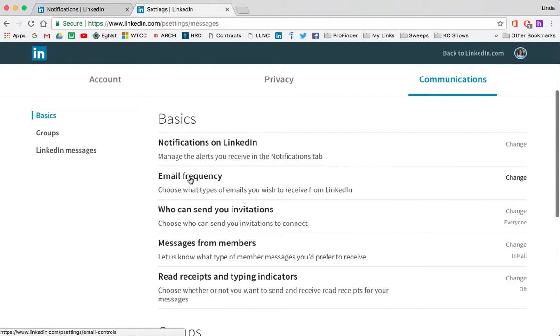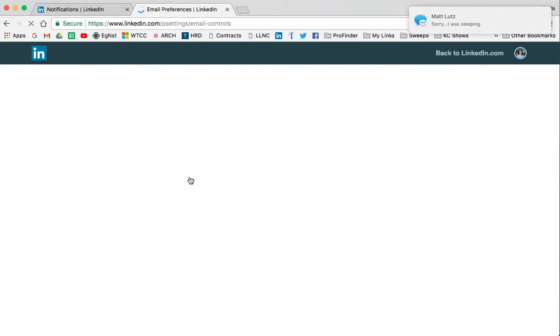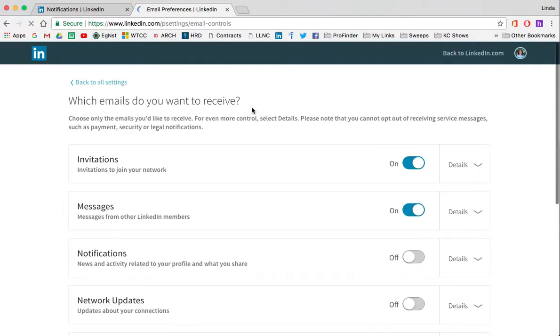So if I look at this now, email frequency, I'm going to click on it because there's a lot of different kinds of email notifications you can get. But keep in mind that it is going to literally send you an email every time that you say yes to one of these preferences. Okay, so as soon as it comes up here, we will take a look. All right, now starting with invitations. Do you want to receive an email at your Gmail account when you receive an invitation?